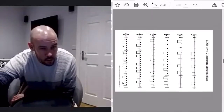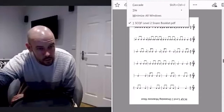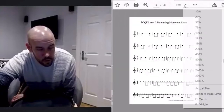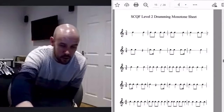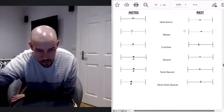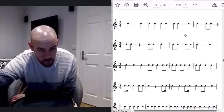So, I'm going to have to flip my view round again. Oh, wrong way. There. So, this is the final page in terms of exercises for us. The next page should be going on to musical theory, which is stuff that we should have all covered before. So, we'll rip through these. Alright, we should rip through them fairly quickly.